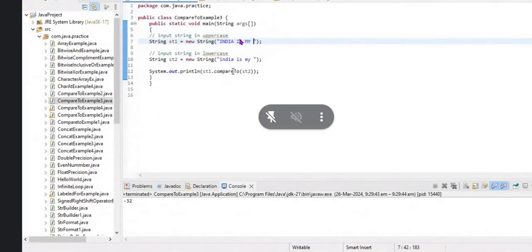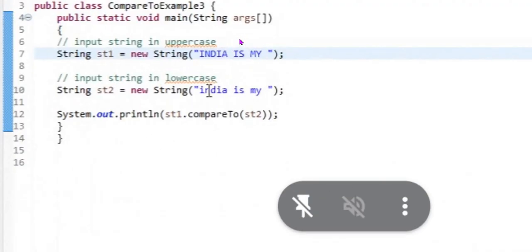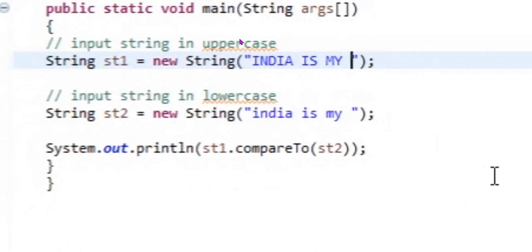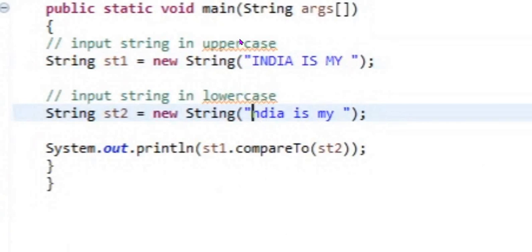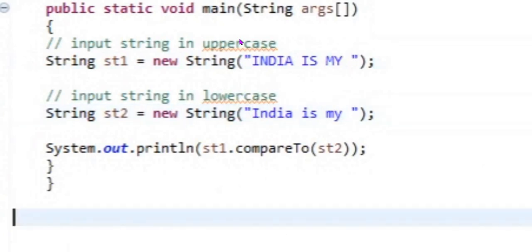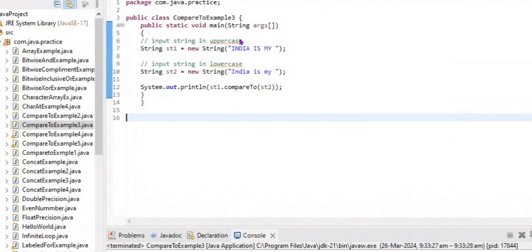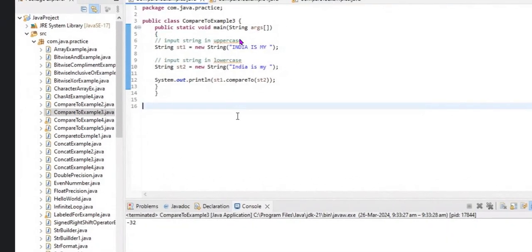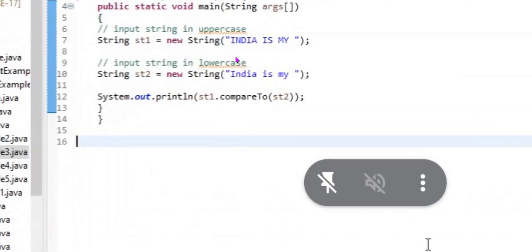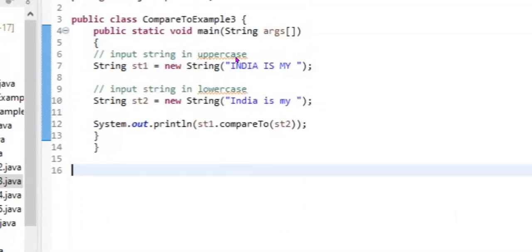So where is it comparing, sir? Only with I and i. It will first compare the first character. If they are equal, it will move on to the next. So make the i capital in the second sentence. Now it will compare the difference between the next characters, and that is what will be printed. Check. So it will always be minus 32, because that difference will always be 32, because they are in order.